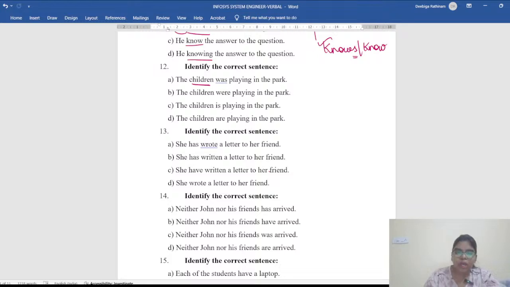The children were playing in the park and the children are playing in the park will both be correct because there is no context here, right? There is no particular context whether it is happening in the present or it happened in the past. So you can choose either. Usually questions like this will not be asked.